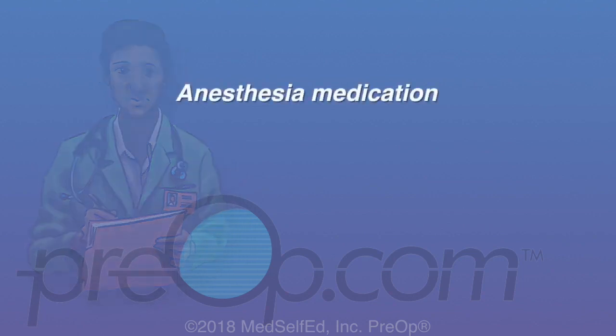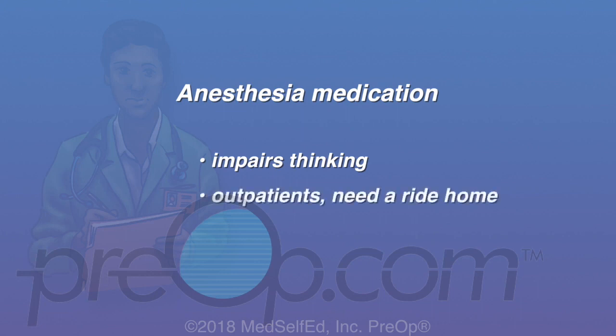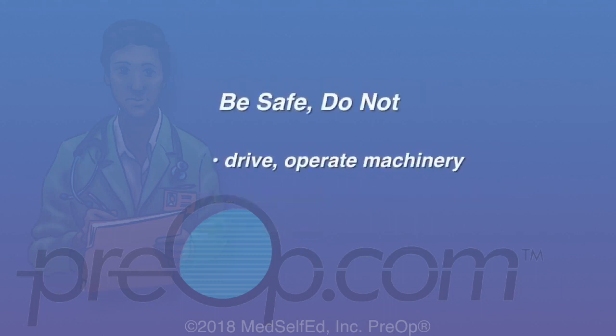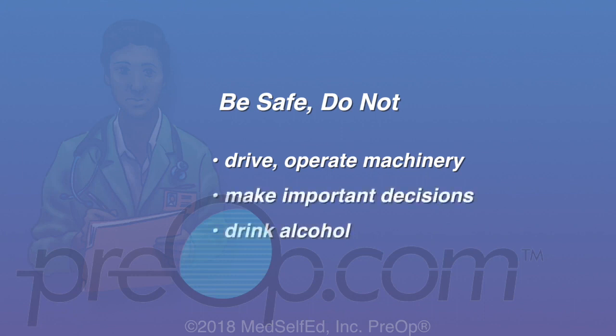After the EGD, you may feel awake quickly. However, anesthesia medication used during the procedure to help you relax or sleep can impair your thinking for several hours. Some patients notice effects for days. If your procedure is done as an outpatient, understand that you will need a ride home. Plan to rest. Do not drive, operate machinery, make important decisions, or drink alcohol until the next day. You may be told to restrict your activity for 24 hours. Be sure you understand your personal instructions.